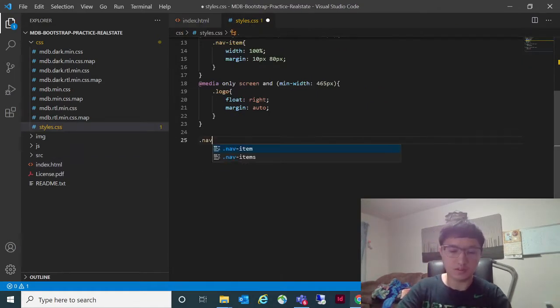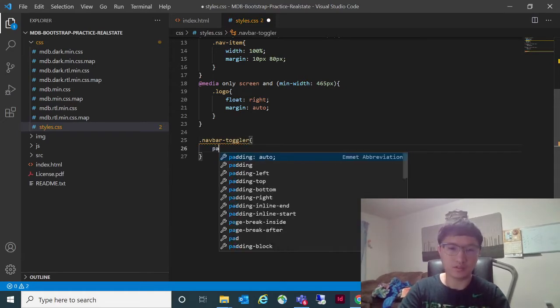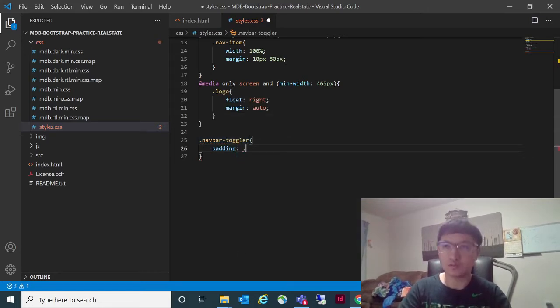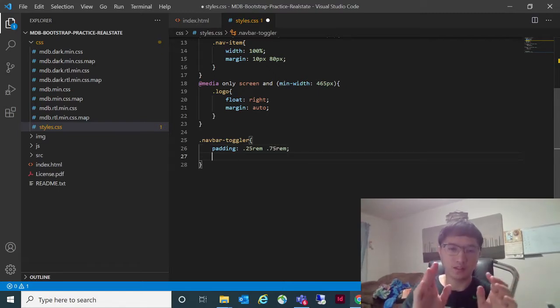So dot navbar-toggler, padding 0.25 rem 0.75 rem. Rem is about 16 pixels. So right and left is 0.25 rem, top and bottom is 0.75 rem.